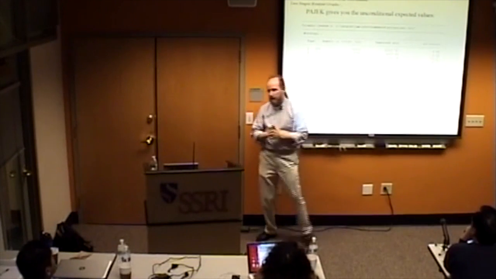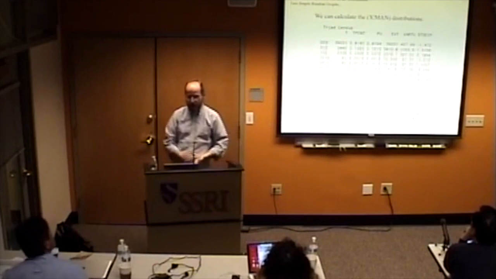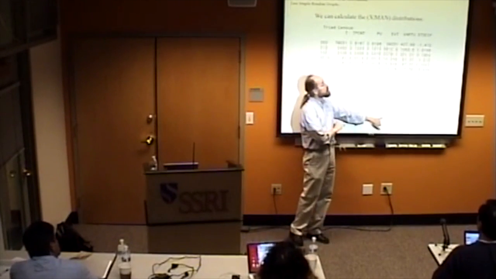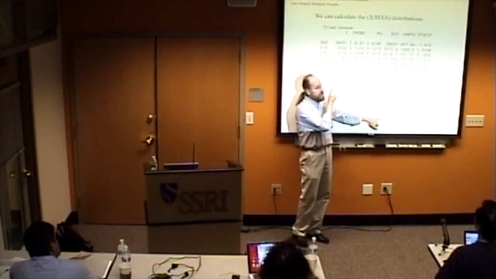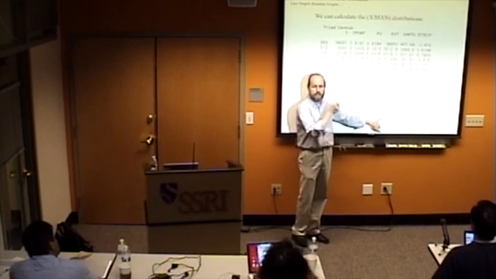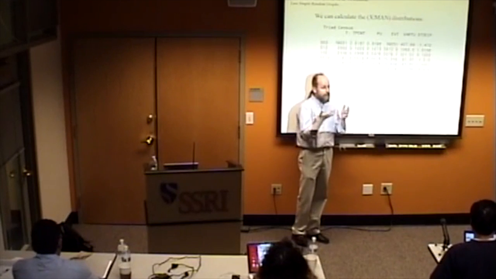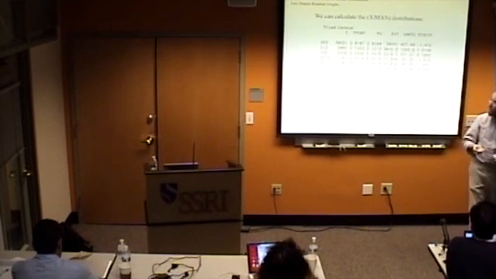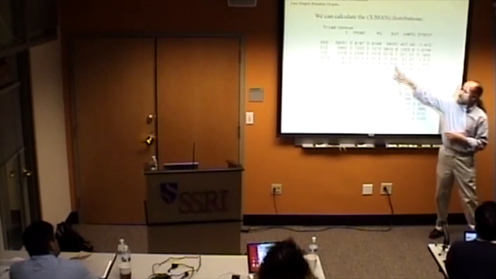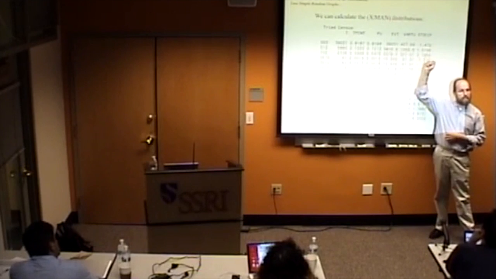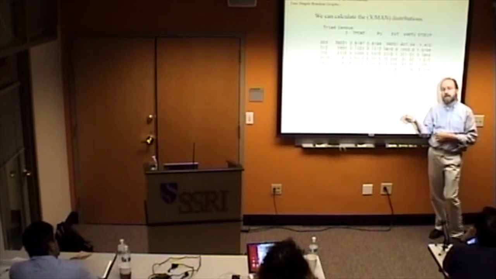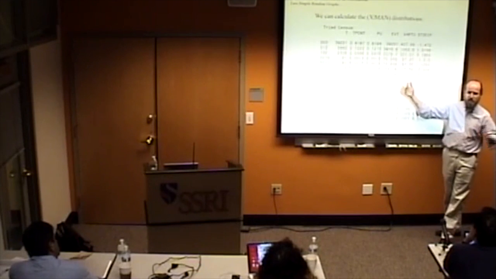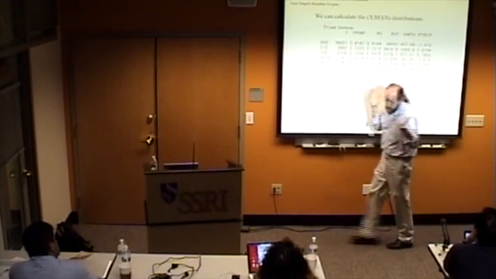No conditionals. But we actually know analytically the formulas for the expected number of triads under what's known as the graph given MAN, the number of mutual, asymmetric, and null ties. So given that I'm trying to hold constant the number of mutual ties in the network, the number of asymmetric ties, and the number of null ties, I can then generate what the expected value would be given that distribution. And that we know in closed form. Turns out the formulas are really, really ugly. They're not complicated, they're just really long and tedious. But we know them.